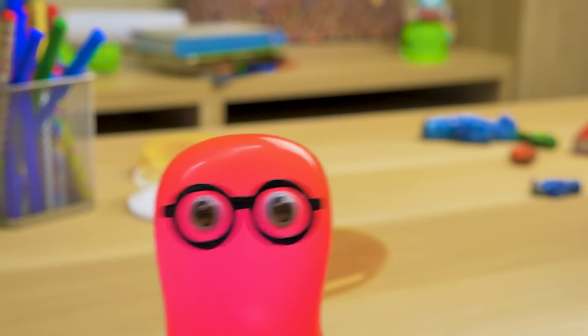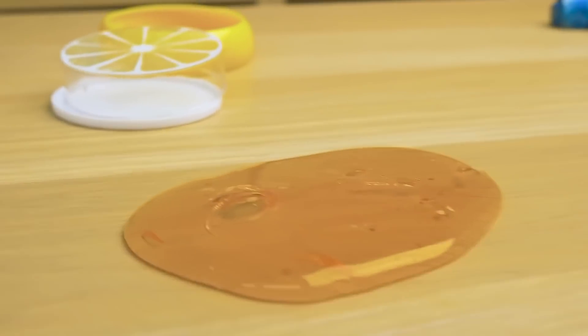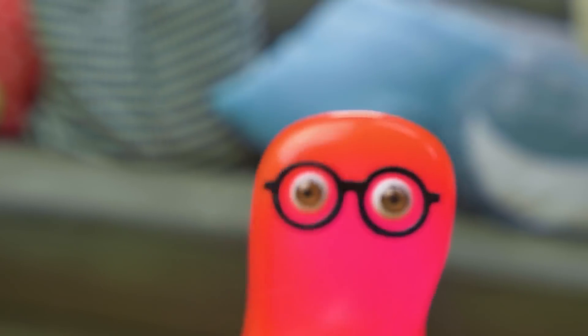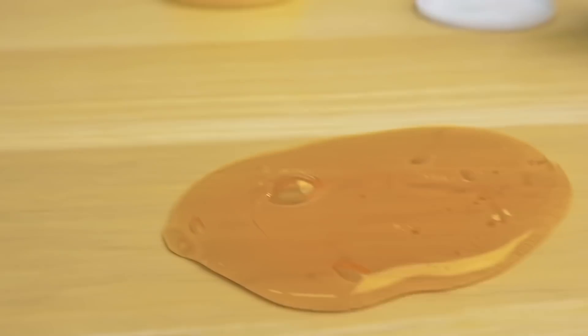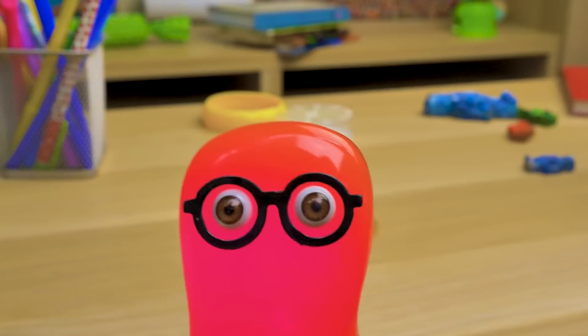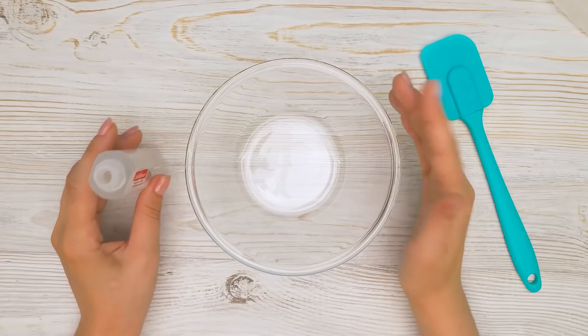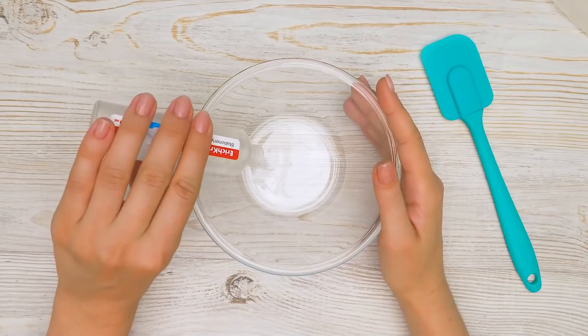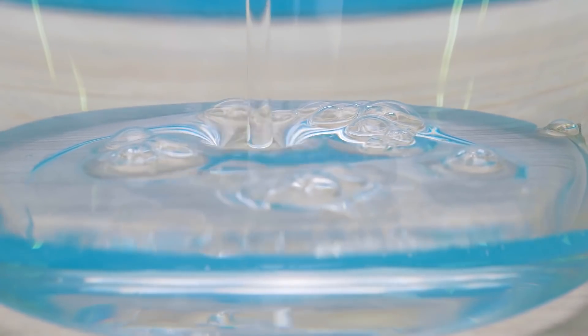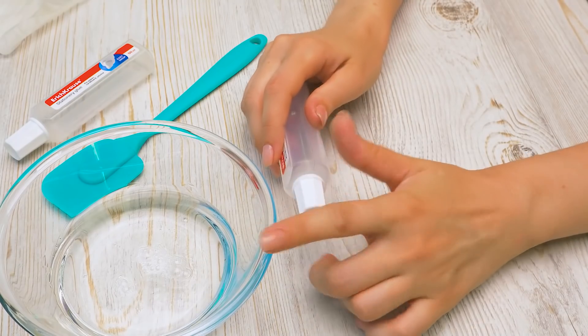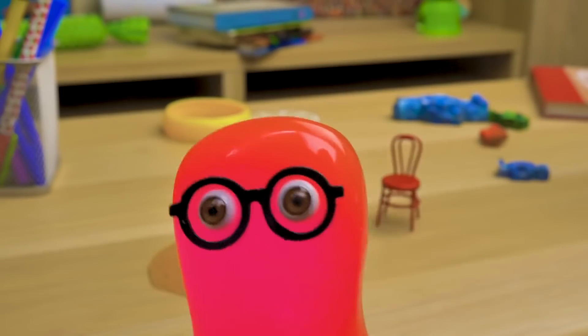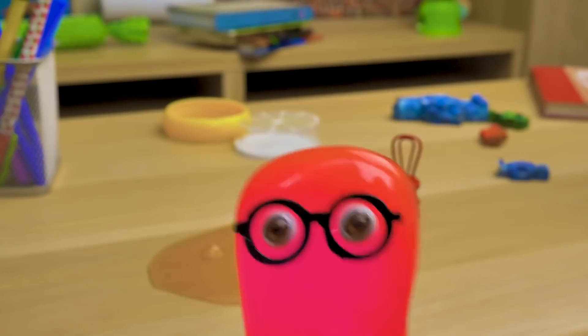I took this bowl and a spatula for mixing, and the first ingredient, write in the comments, what am I holding? Right! My super pet should be able to do different tricks, of course! Let's start with the easiest thing! Slime down! Those who wrote glue, well done! That's what it is! It's one of the basic components of slime! Some recipes use white glue, but we're going to use clear glue today!